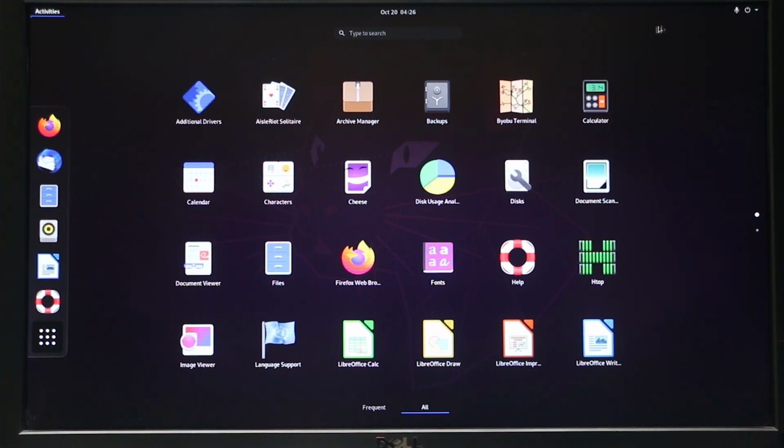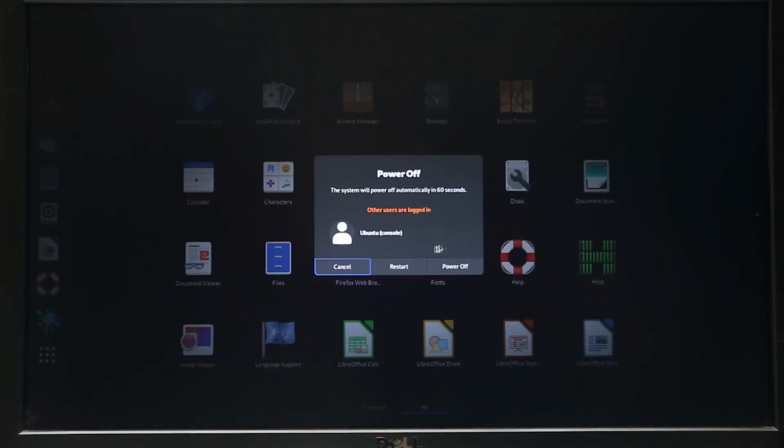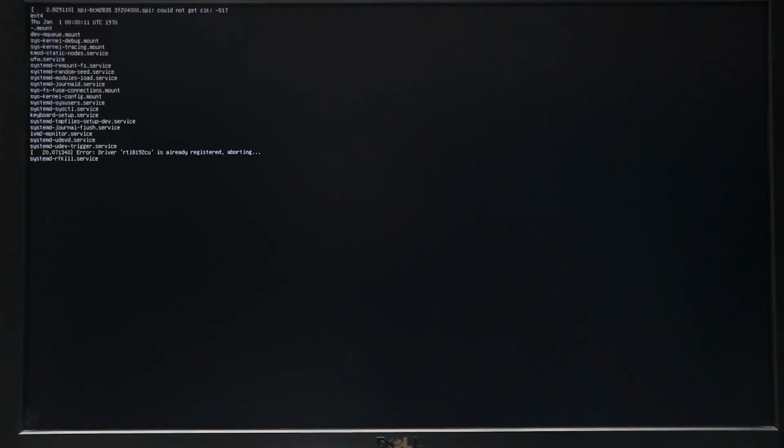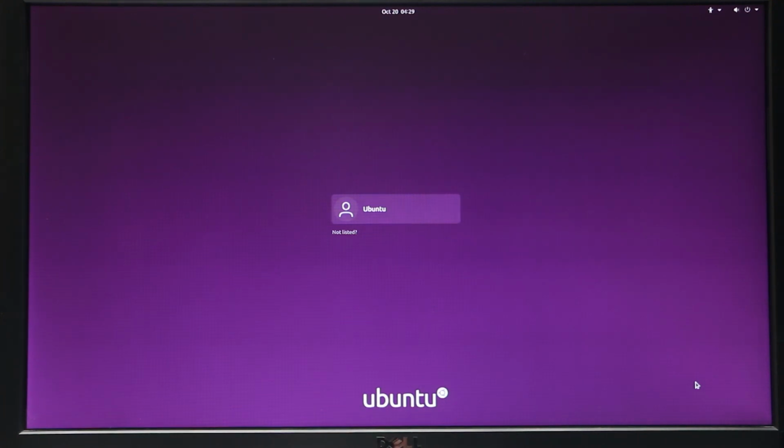Once you're done using it, you can click on this power button and you can click on shut down, power off or log off. What I'm going to do, I'm going to click on power off. And right here, I'm going to restart the system. And as you can see, after Raspberry Pi reboots, it boots into the graphical user interface. So you don't have to type startx again on startup. It's just going to boot into the graphical user interface automatically. This is basically it.